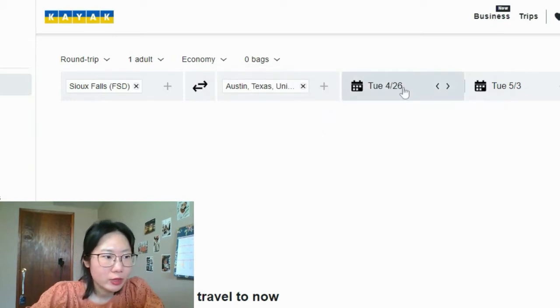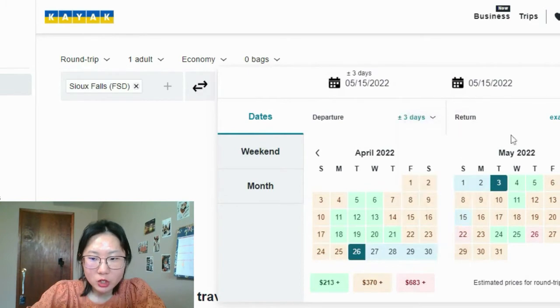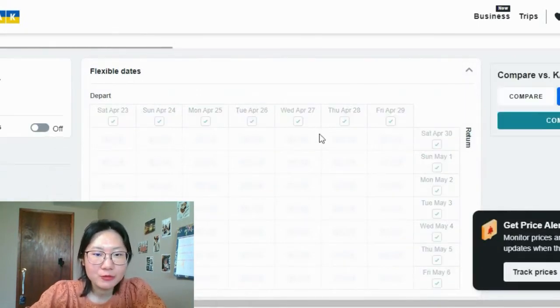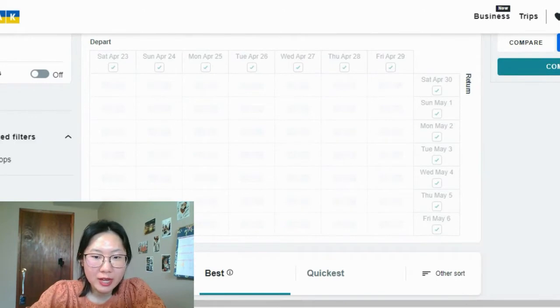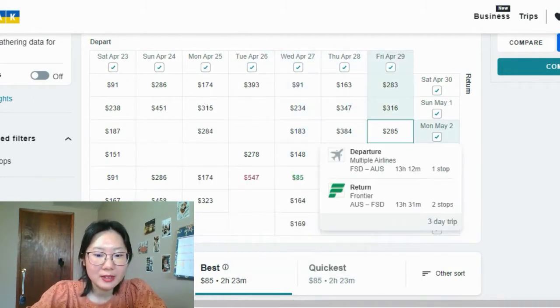One thing about Kayak that I really like is that I can input the departure and return date as a range, so that it will generate a table for me to decide how lenient I have to be in order to find the best deal. So it seems like April 27th departure and return on May 4th would give you the best result if you can work with that time. So in my case of going to Austin, it seemed to align with what people have been suggesting.